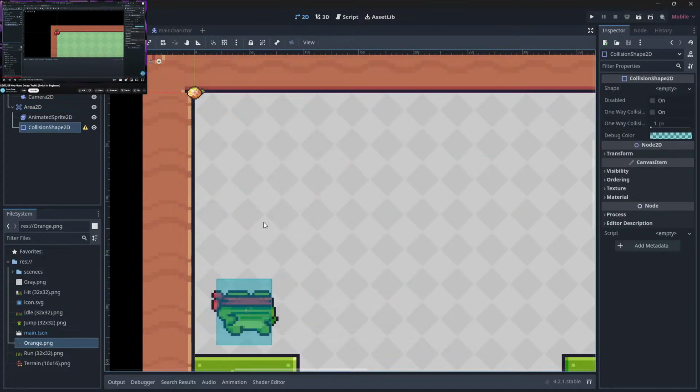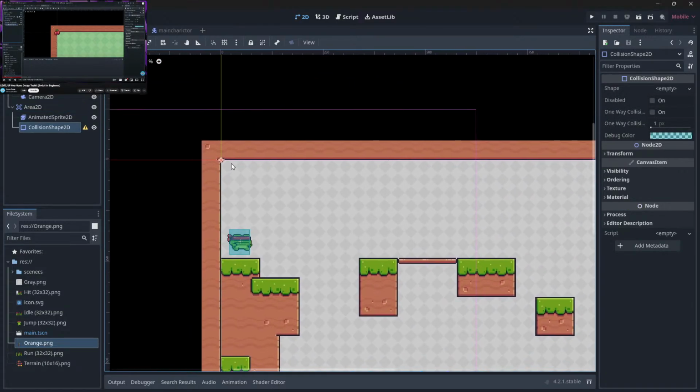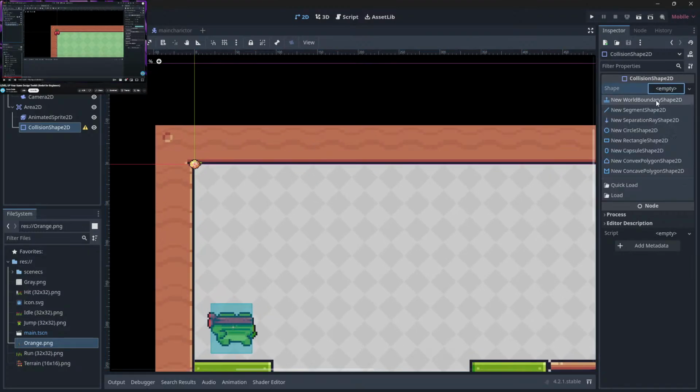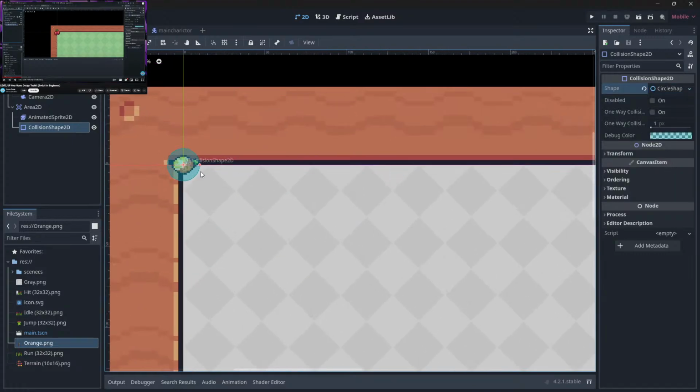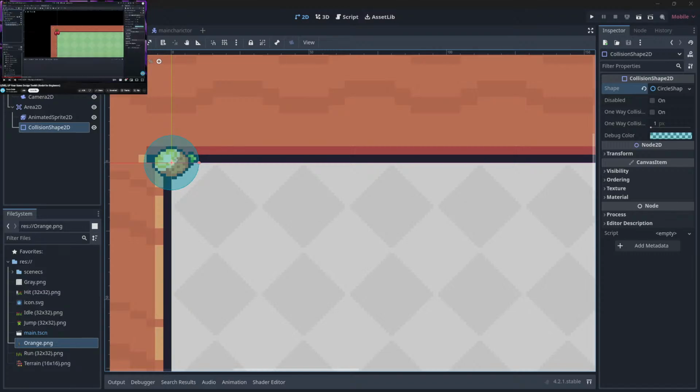Before we can move it, let's also add a Collision shape 2D, and a circle. Bad aim. Okay. That doesn't work.